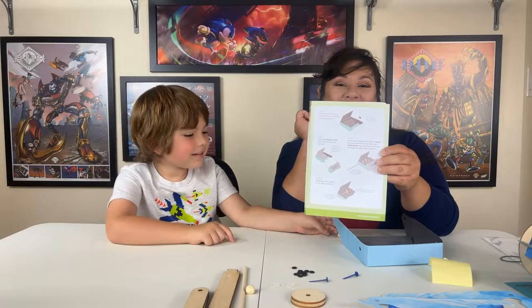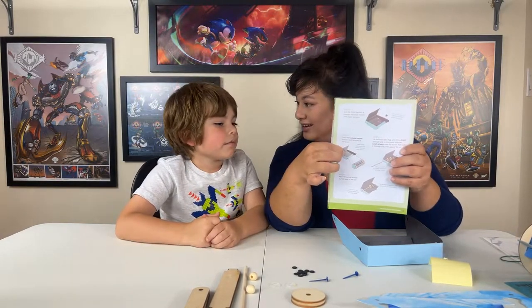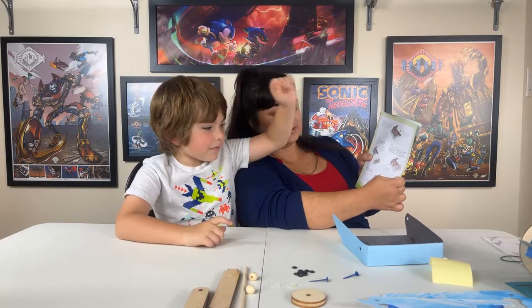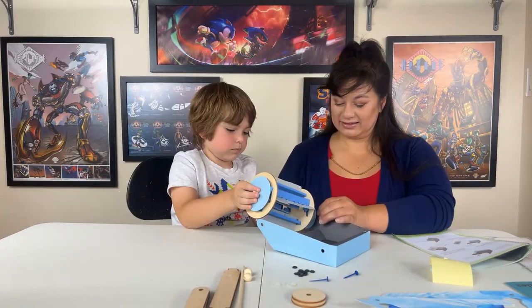All right, so it looks like we've done step 2 and step 3. We've done the folding, and then we put the stickers on there, right? Yep. So we're doing step 4. What does it look like we're doing with step 4? Put this in, the sweeper. Put the sweeper we finally have left. All righty.